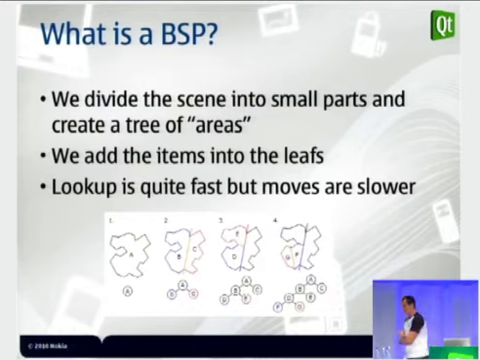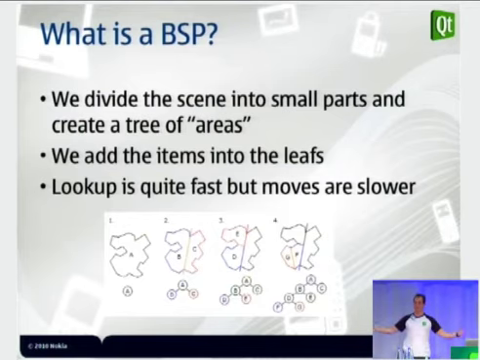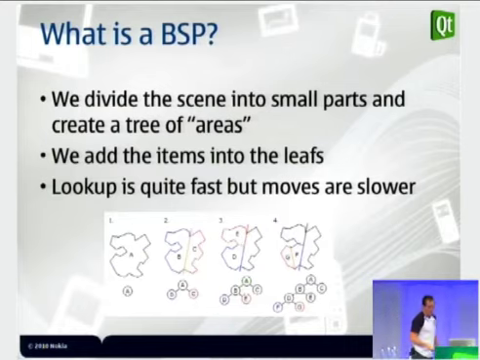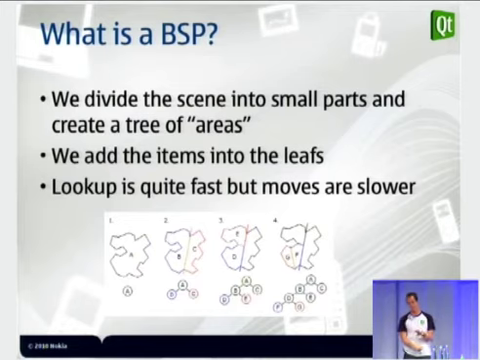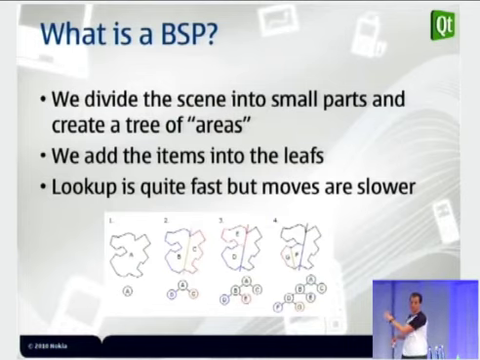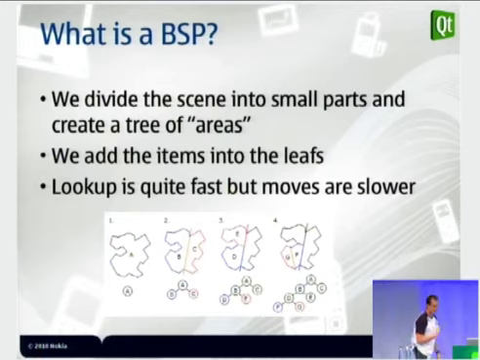Lookup is fast. As I was explaining, we just divide the areas and go deep into the tree, and then we have a smaller list of items than the global list of all items in the scene, right? But as you can imagine, moving is slow because, let's say the item moves because of an animation. We need to first find it in the tree fast, but then we need to move it in the tree so that it will have the right position afterwards. Because let's say it moved from the area C to B, it has to move in the tree, right? So keeping the BSP tree up to date is something that is slow.